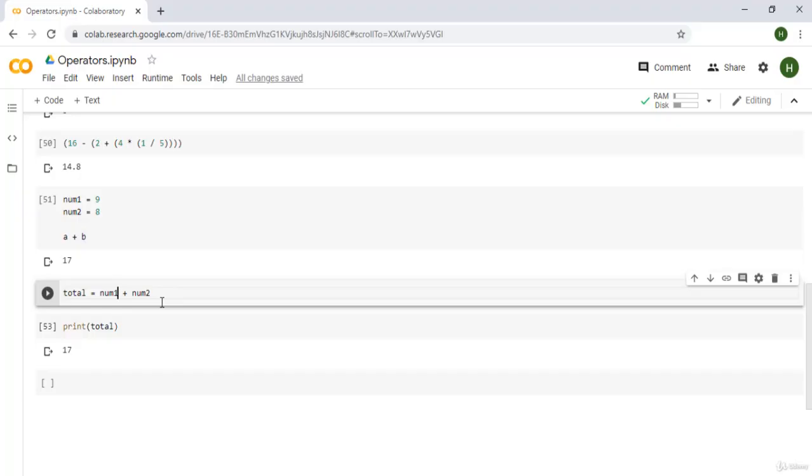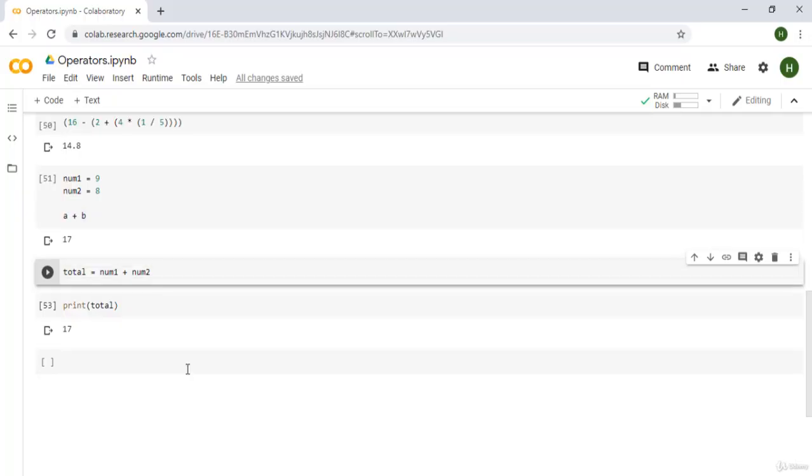Although we also add comments with the code, a good code will always have meaningful variable names and it will be well commented so that it is readable and comprehensible to anyone who reads it. Okay, so let's apply the same addition concept to strings as well, although in strings it serves as concatenation.